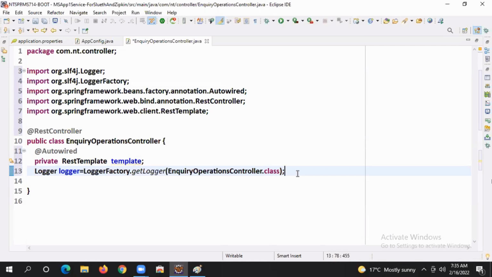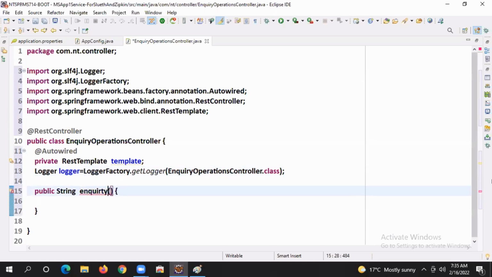Next, we need to take one or another business method. Public String. Okay, I'm just taking some dummy methods, guys. Inquiry means shopping kind of thing.